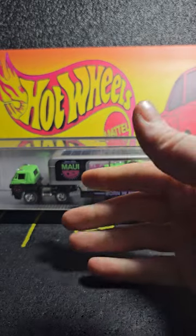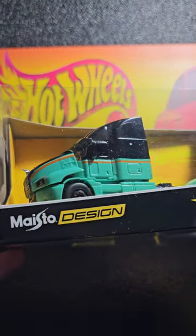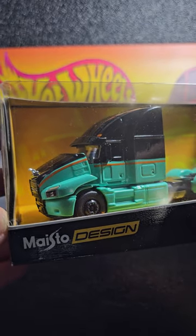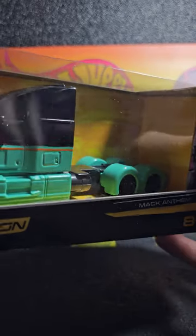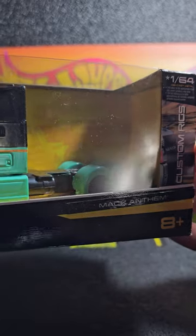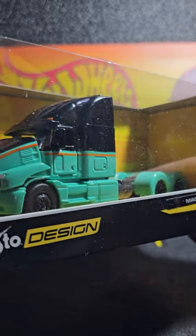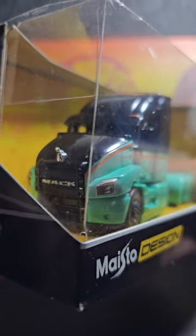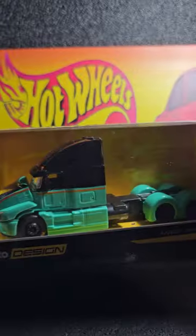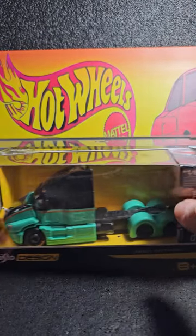As for other trucks I got — I found this out of a TA. This is a Mac Anthem and I just really like the color, the black and the teal. Plus I love trucks with these kind of fenders on them. I kind of wish my truck had fenders like that. The detail is pretty good — one sixty-fourth, which it actually is one sixty-fourth. It has to have a little asterisk there.